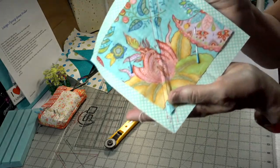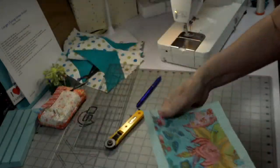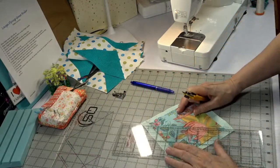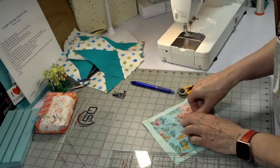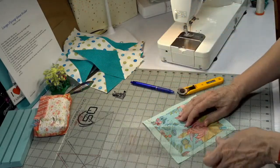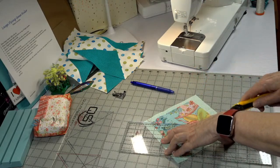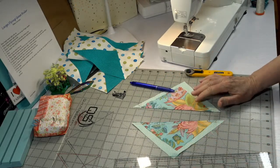Okay? So I sewed on either side with the red. The blue is the line. I'm going to go ahead and, let's take the pins out because they're interfering with the ruler. I'm going to go ahead and cut on the drawn line. So now I have my 2 pieces.